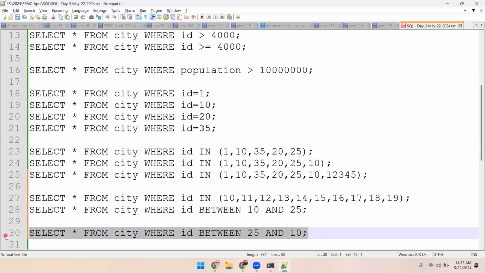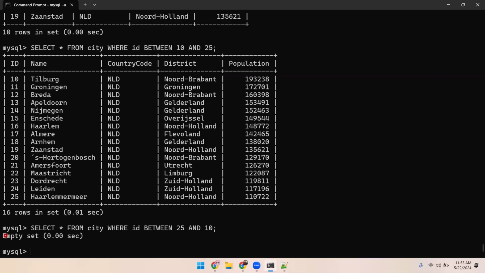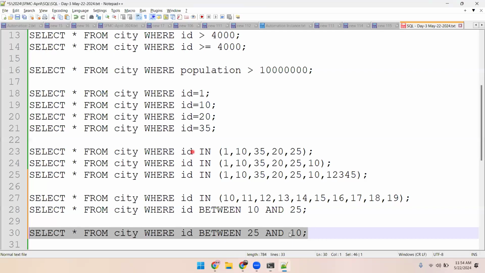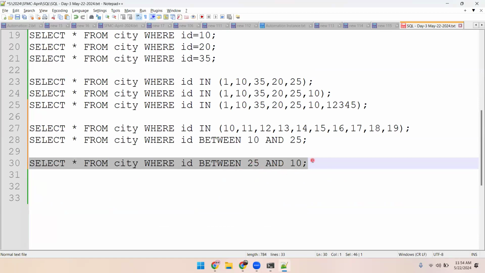What if I try to change the order? So this is trying to check 10 to 25, but 25 is the largest number, 10 is the smallest number. In this case, usually it should be an error, but it will not give you an error, but it will not display any data. It means the query is not able to understand that you want to display 25 to 10. No, this will not work. You have to go with 10 and 25 in this order. So now you people know you have to use between when we have a series of numbers to display, that is 10 to 25.